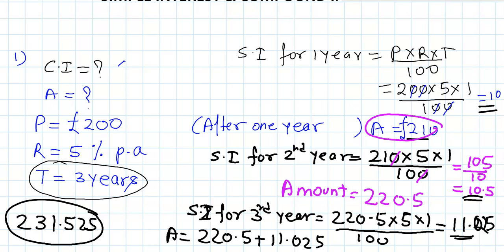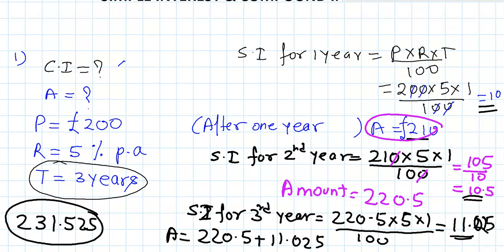That will be the amount for the second year. The amount for the second year will become the principal for the third year. Yes, Rehan? This is the concept. If it is 7 years, from 1 to 7 we can't calculate this way. So there is a simpler way coming.